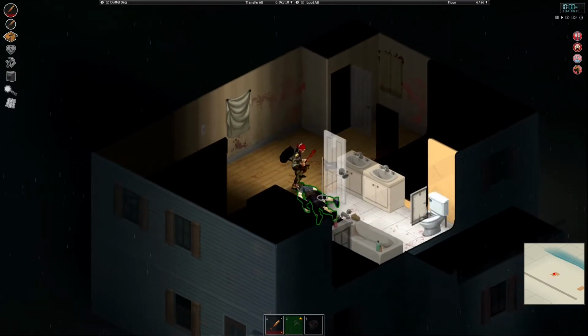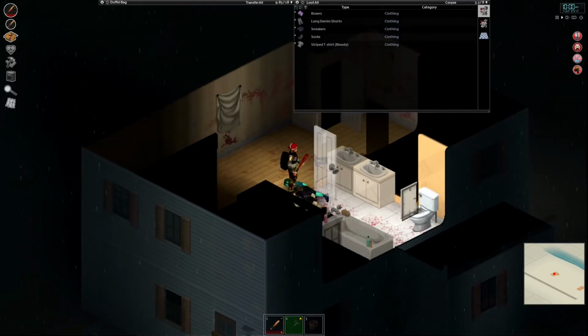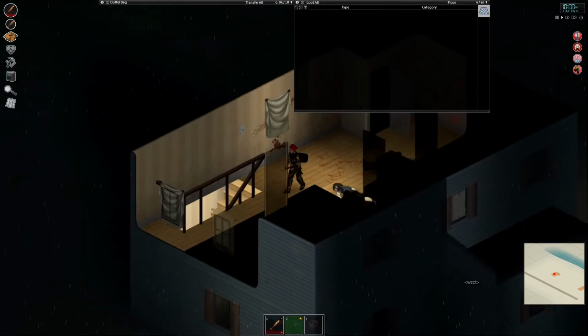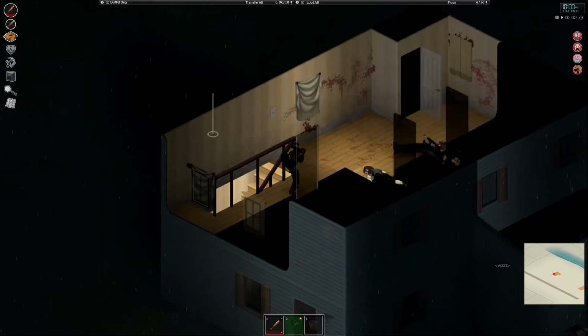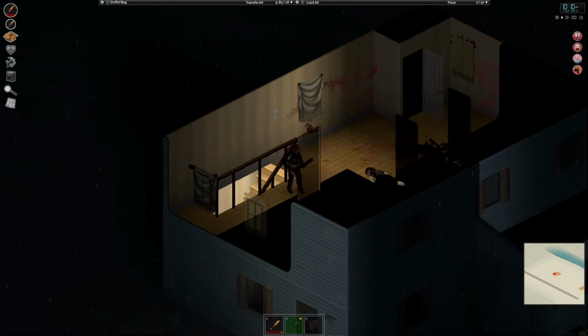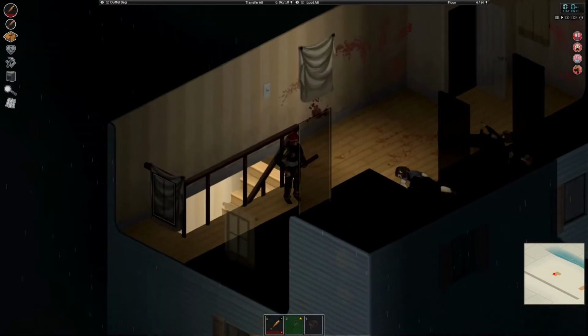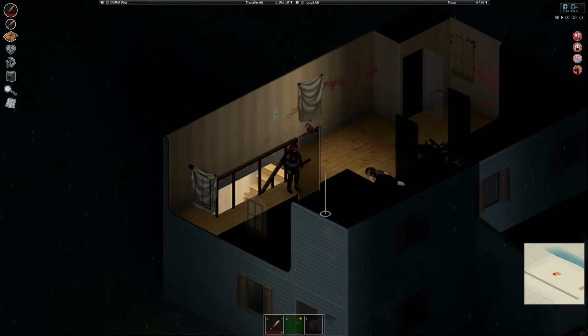See, this is where multi-hit really comes in handy. On Apocalypse, you'd have to get them lined up and take on one at a time, and it's a lot more difficult than this. And my character, you can hear the heartbeat. My character is very panicked, and it says accuracy is going to be reduced. But I'm not really worried about that using a baseball bat.